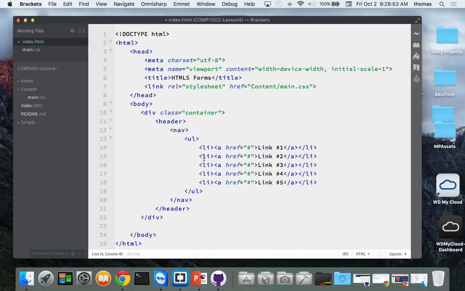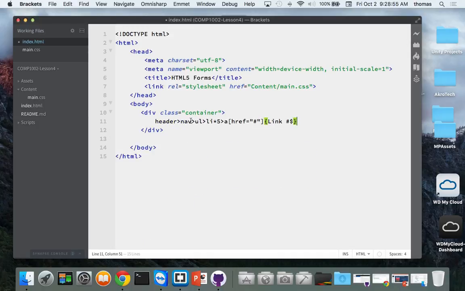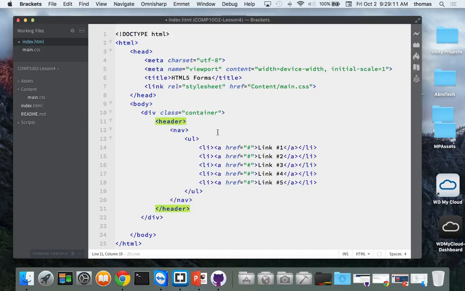So here's my navigation. Let me go back. I want to also add some other stuff for my header, like for my ARIA. What do I put in there for my ARIA? I can do it in two ways. I can put a role in here. Remember we talked about accessibility, and one of my accessibility roles might be a masthead, or some kind of navigation. There's my navigation in my header. I could also put that navigation role in my nav.